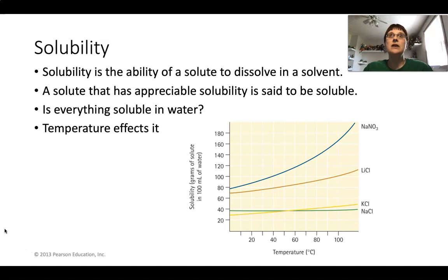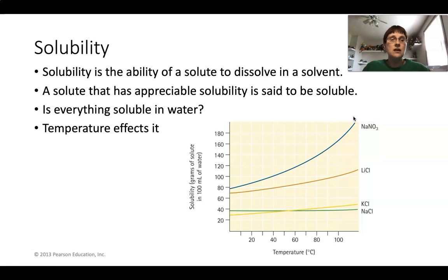So if we take a look here, the increase in temperature will increase the solubility of salt just a little bit, but compared to the solubility of sugar, which isn't on here, the solubility of sugar will go up a lot as you increase the temperature versus the solubility of salt. That's why you can't dissolve a lot of salt into water. But you can see these other salts, for example, potassium chloride has a little bit more solubility as you increase the temperature, but for lithium chloride and sodium nitrate, the solubility increases a lot as you increase the temperature. So you can dissolve a lot more of those materials into water.